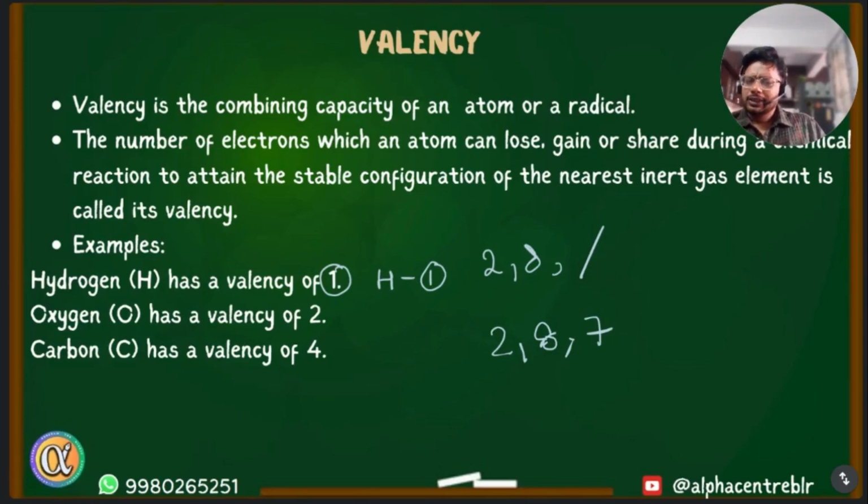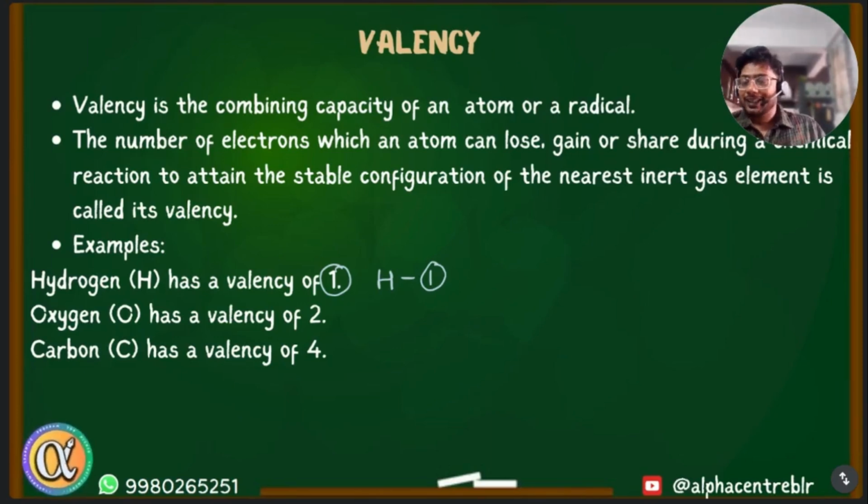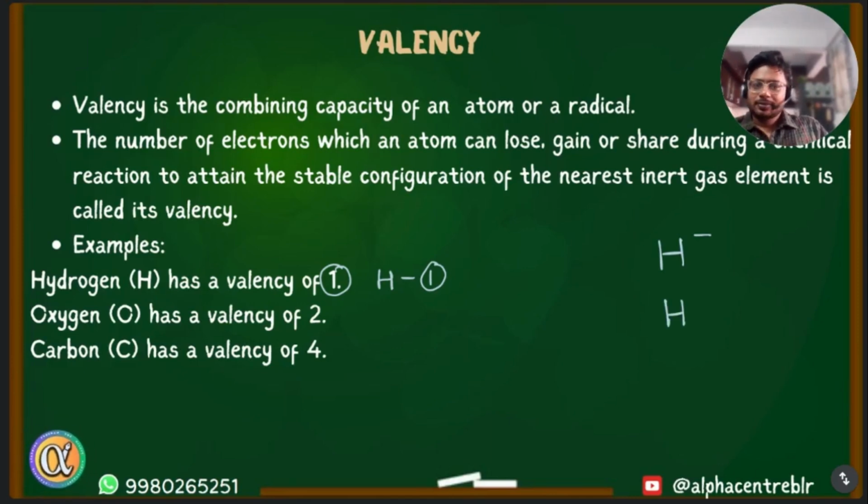Which one does hydrogen do? Does it lose an electron or take an electron? Anyone has an opinion on that? What does hydrogen do normally? Okay, sir, if hydrogen takes an electron, it becomes H minus. Yeah, Vanshika, you're trying to say something? Sir, it does both, right? It gives an electron also. So hydrogen can take an electron and also give an electron.